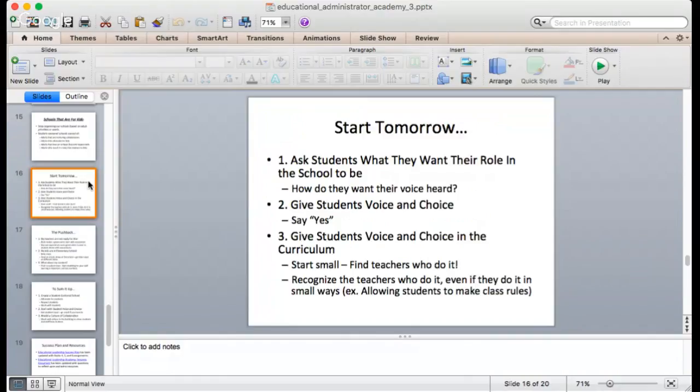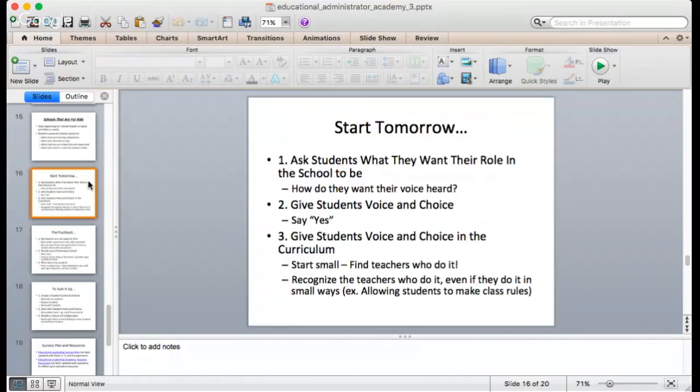So the 2 and 3, I'm real big on voice and choice. So I have on there, say yes. I think I've talked to you in the first session about how I rarely say no. I'm not telling you I don't, but I rarely do because I want our culture to be, hey, let's try this. Or I want to go tell Mr. Dog we're doing this. I don't want to ask him. So we try to give students a lot of voice and choice.